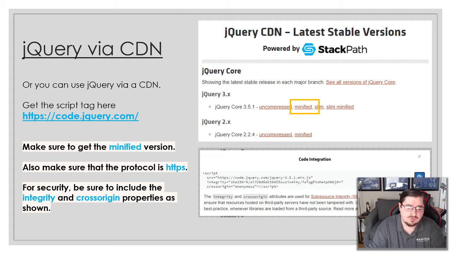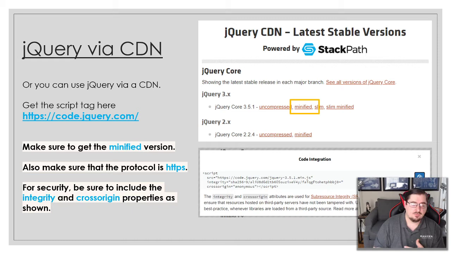If you look at the code snippet that you get in the pop-up, you'll notice that there are two properties on it, integrity and cross-origin. Integrity gives kind of a checksum for that file that you're getting. That's really important for security. That means that somebody can't hack into the jQuery server, upload a malicious script, and now that malicious script is part of your website. That's really important.